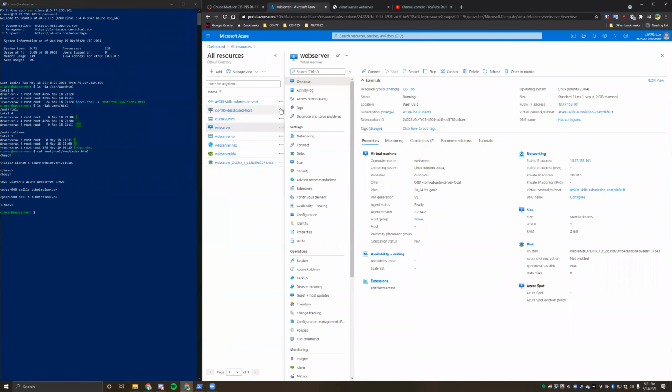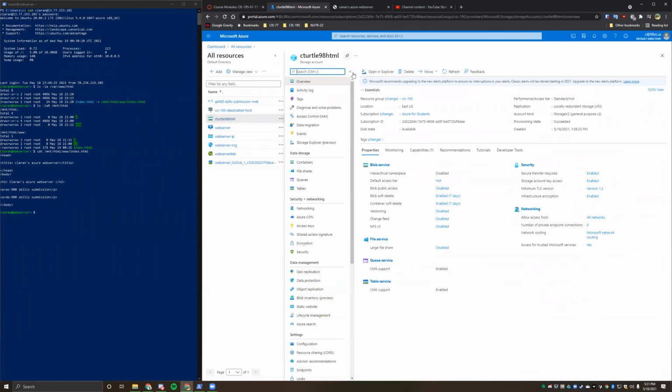So now in here, I have my web server and I added a storage account that I called cis-195 and I added it as a blob storage, locally redundant. So it's not going to be replicated across Microsoft's data centers. It's only going to be in the one rack in the one data center. So I'm responsible for doing my own backups of this data. And I did allow access from all networks so that I could mount it on my computer as well to upload code to it.